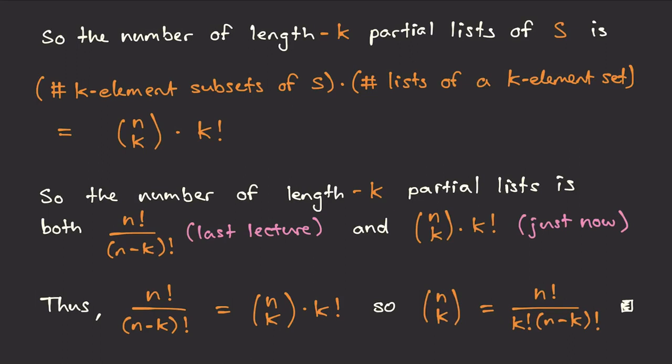This technique, where we show that two quantities are equal by counting the same thing in two different ways, is known as double counting. This is a genuinely new method of proving that two quantities are equal, and it'll give us a way to prove many different combinatorial formulas. It's very important in combinatorial enumeration in general.